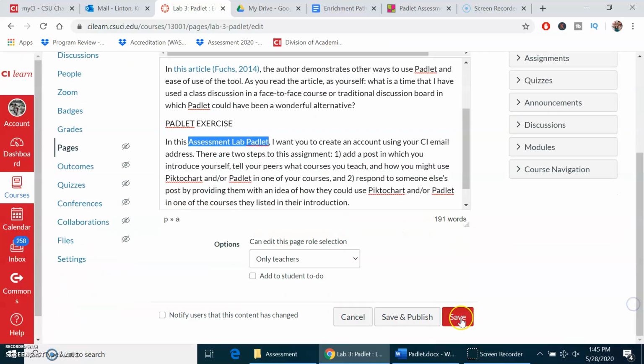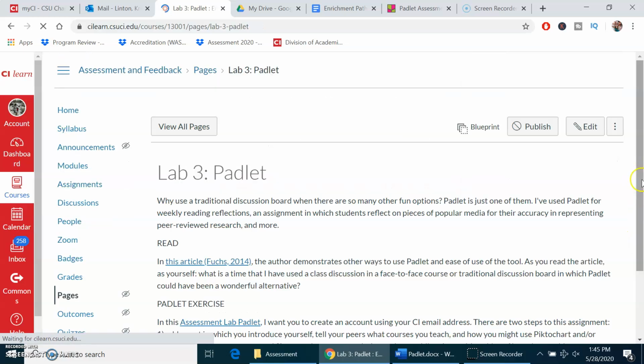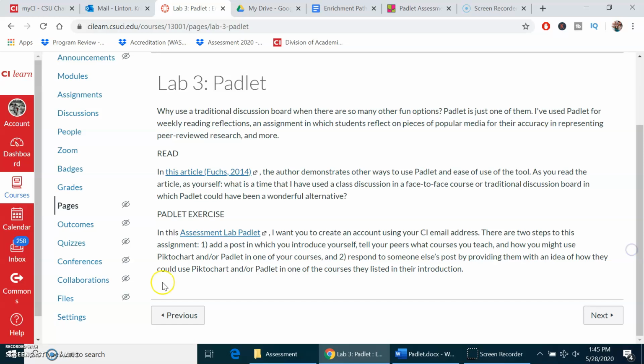And that is it. That is how to create a Padlet and then insert it into an assignment. If you wanted to create an actual assignment that is graded for your course, then you would have to create an assignment, and then you would provide a link to the Padlet in the description of the assignment.